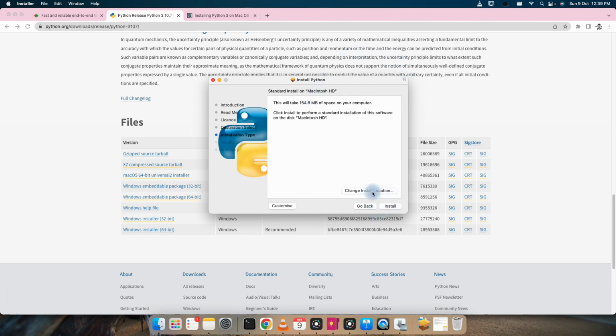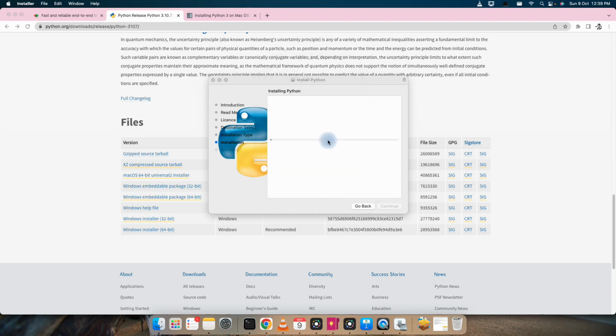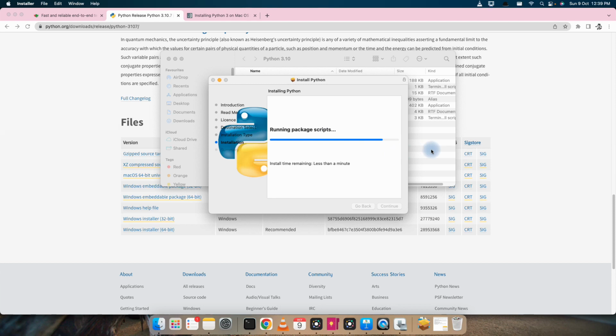In case you want to install in a specific location, you can change the location, but I do not need any specific location, so I'm going to install, and it will ask you for the credentials. Then you can give the credentials. Now it started installing. Now Python 3 is installed.